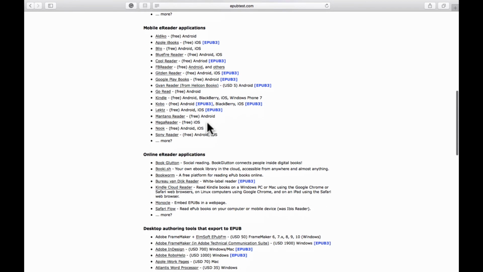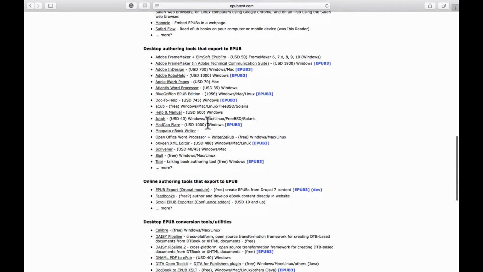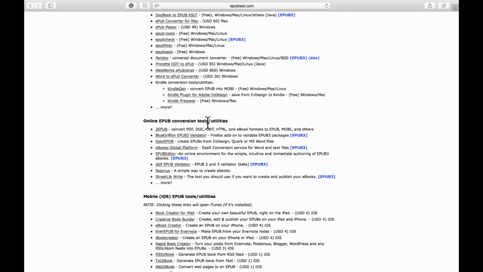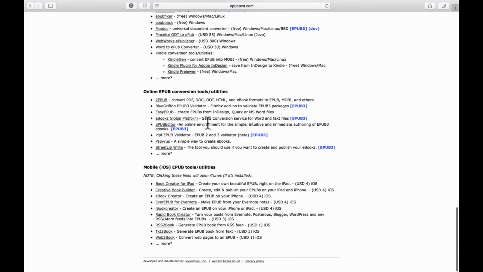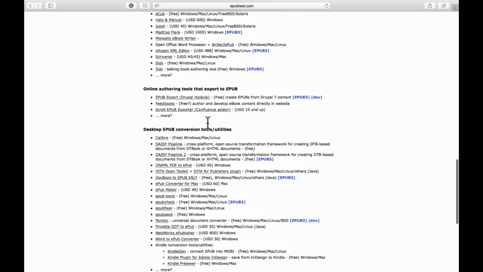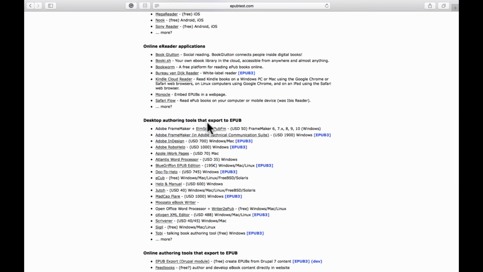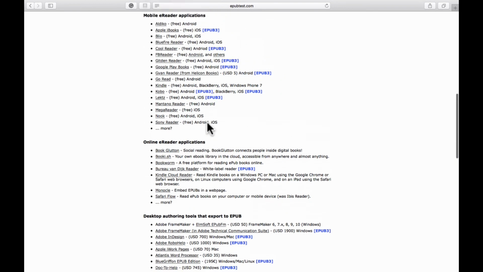Say for instance you don't have an EPUB reader on your laptop, or even on your mobile device, you'll be able to actually use even Firefox or any of those other web browsers and have a virtual experience of having an EPUB file, as well as find some EPUB file players that you can recommend to the people that you're giving these to.